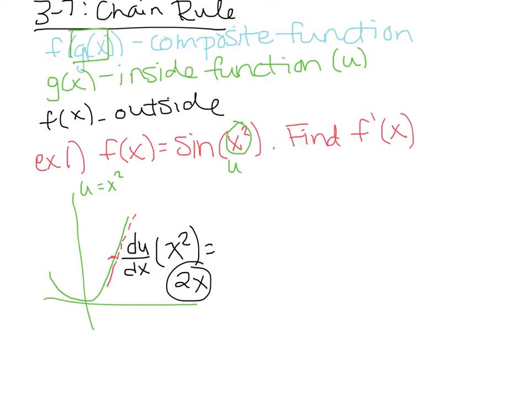Now let's look at my outside function, my sine function. If I just start graphing sine, it'll look something like this. And since I'm calling x squared u, instead of writing sine of x squared, I'm just going to write sine of u, because I'm just going to sub it in. So this is my sine of u. Now again, I'm taking the slope at the same point, let's do it in a different color so you can see it. I'm taking the slope right there. So this is my slope. Now my function is back to being equal to y. It's f of x here, just changing my x value.